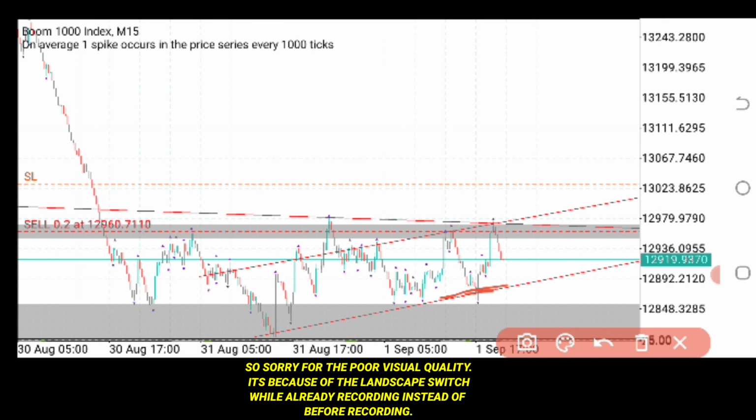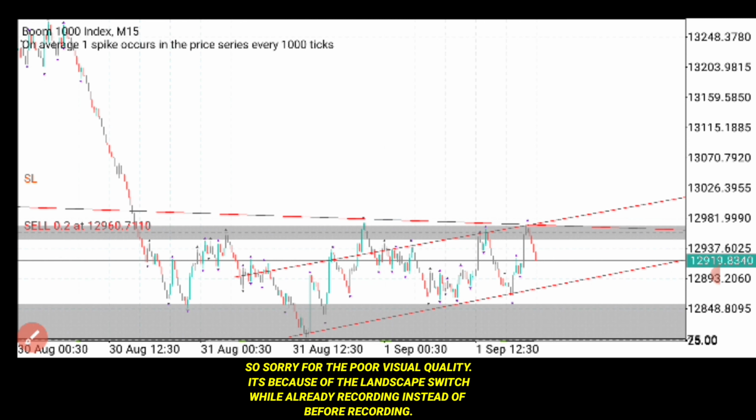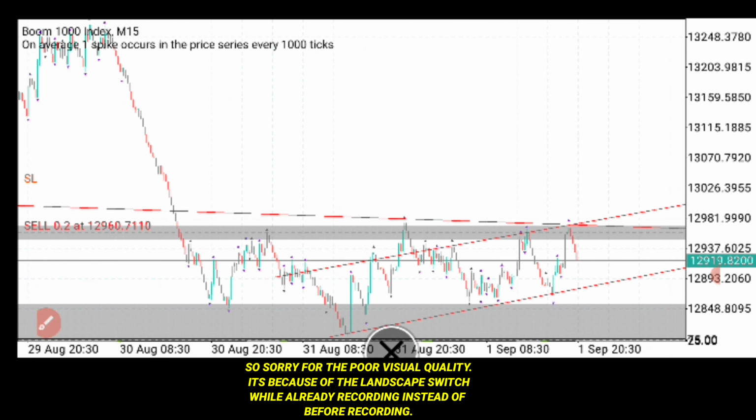Now take a look. This is 15 minutes, and count the candlesticks. This wouldn't have been a coincidence. It was a sniper entry that I made. Just look at where I took the trade. It shows that it was actually identified, right? This is 1, 2, 3, 4, 5, the fifth candle on the 15 minutes time frame. That's about an hour 15 minutes on continuous profit without spiking. That's what we're talking about, right?